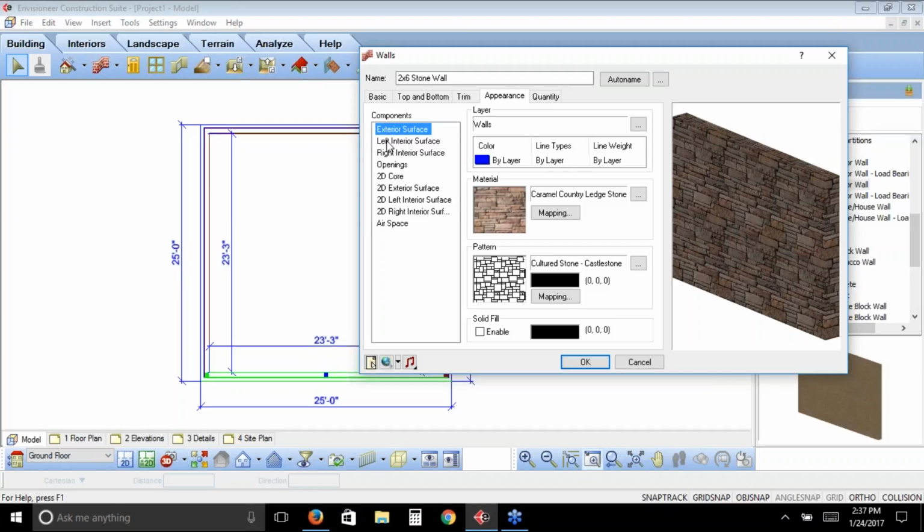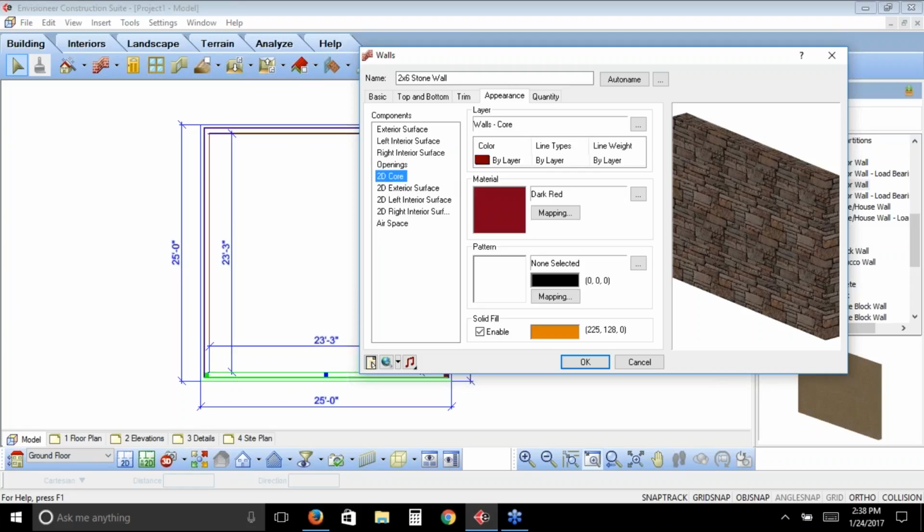So not only the exterior surface, but the left and the right component, the right side and the left side, 3D options can have their materials chosen with them. So this is going to be the material that it's chosen, and it's the Benjamin Moore Revere Pewter color that was chosen for the inside. And those, of course, can be updated in materials for whatever project color that you need. How are openings represented in 3D?